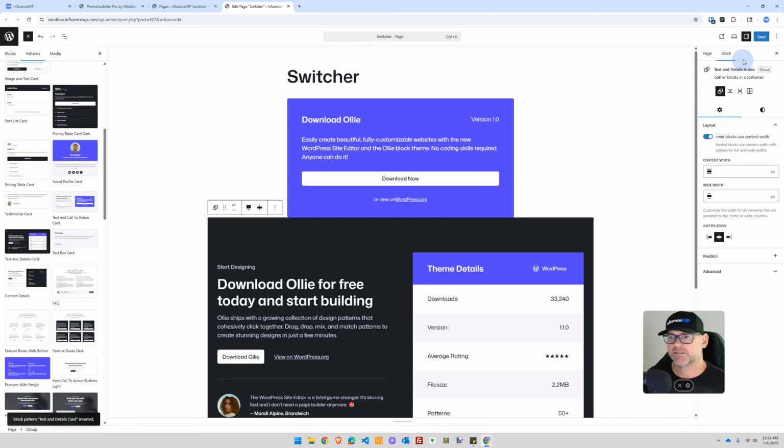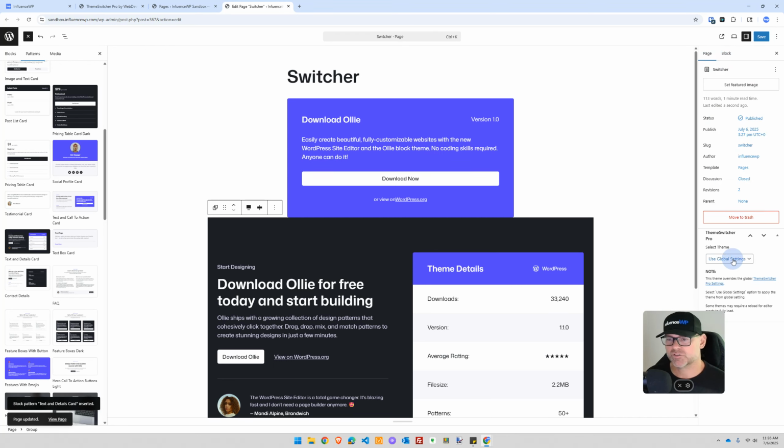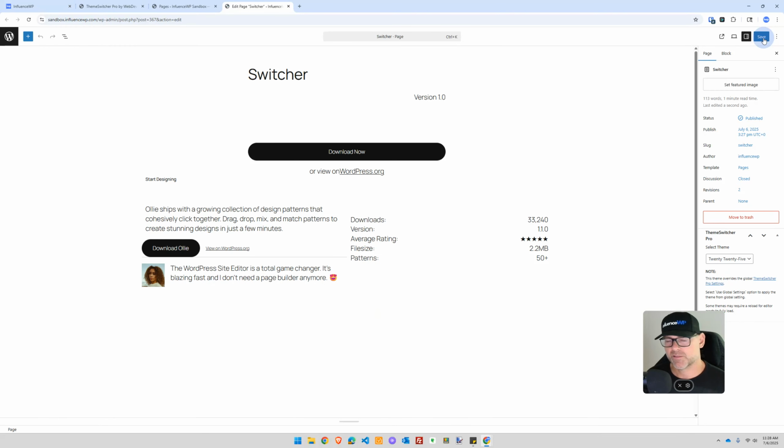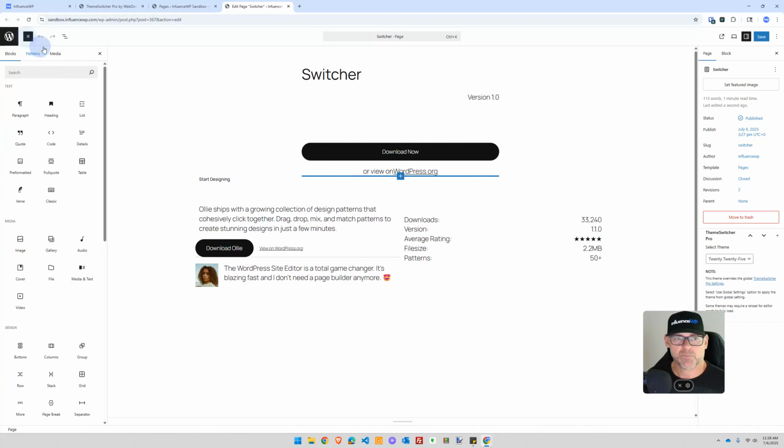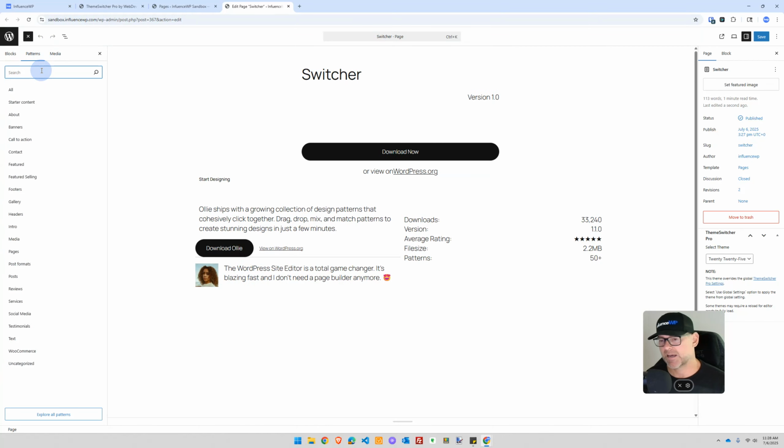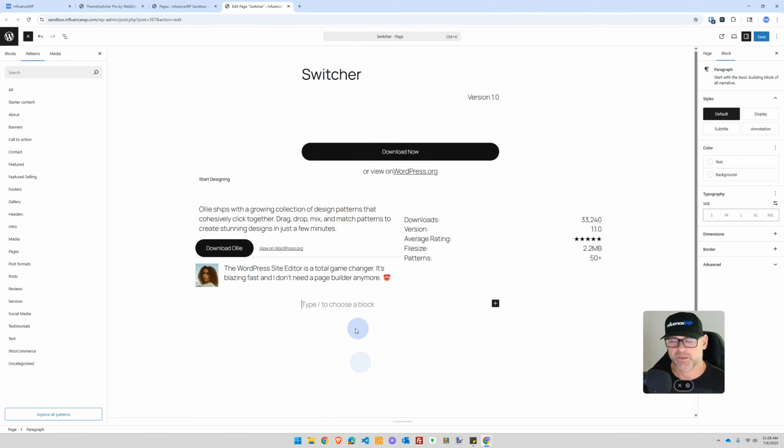There we go. Now let's say we wanted to switch this one page. We want to override this page and use the 2025 theme. We're going to see some things have changed, right? When you're in here, obviously you can't go back into patterns because Ollie is not active here. If I do that same search for Ollie, we can't find those patterns. Okay, so it not only does the theme switching, but also blocks access to some of those other themes.